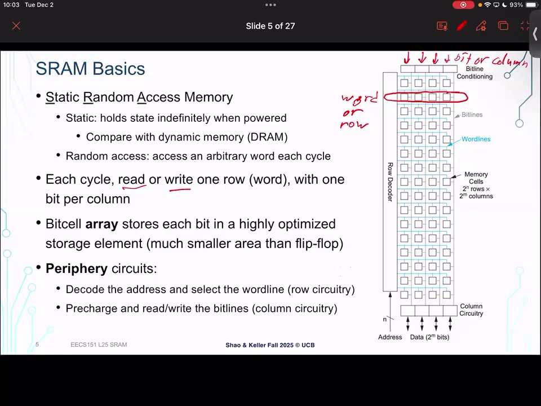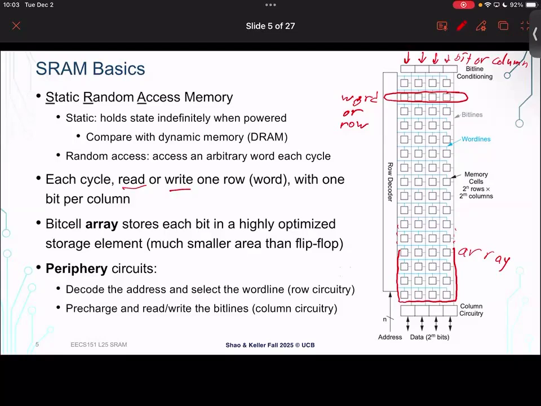The SRAM basically has two parts. We're going to talk about them in turn. So this array of many, many similar looking things, this is called the bit cell array. It is what it looks like. It's just this two-dimensional grid of lots and lots of cells, each of which stores 1 bit. These cells are super highly optimized for area. And so each of these individual cells winds up being way, way smaller than a flip-flop. This is the main reason to use SRAM, is to take advantage of these very, very highly optimized, very squeezed in bit cells in this regular structure.